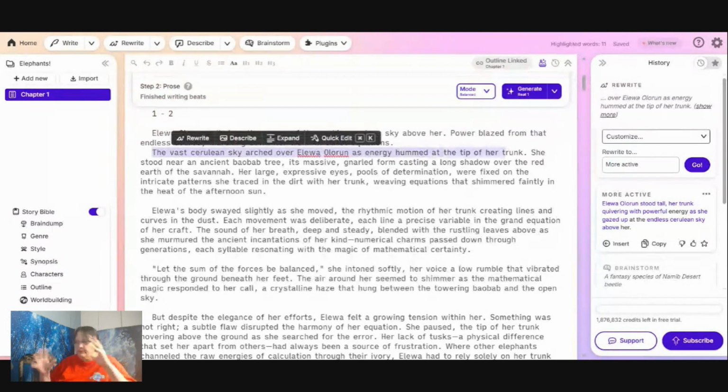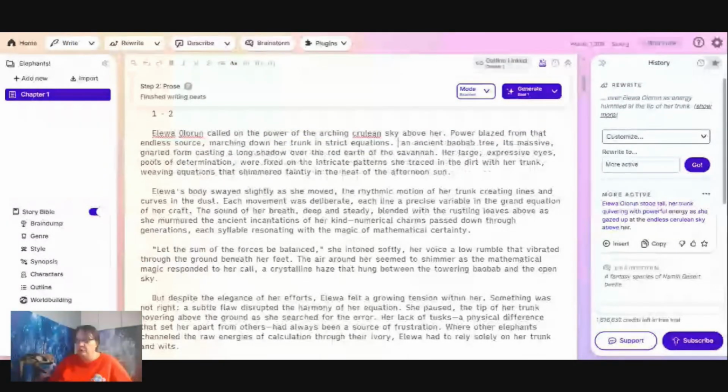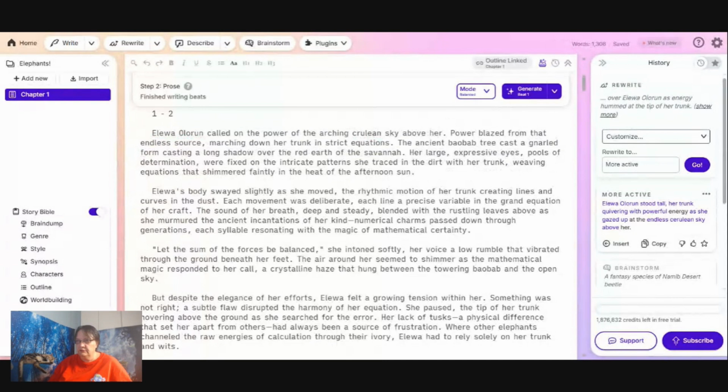Okay, now we've already established that she's standing, so we don't need this. So the ancient baobab tree cast a gnarled shadow over the red grass of the savannah before her.